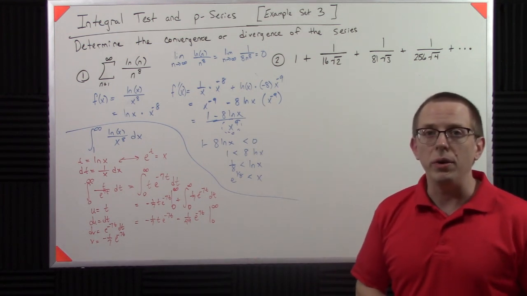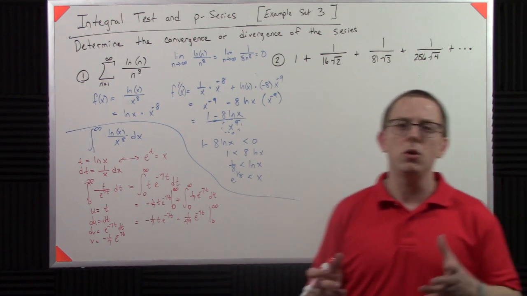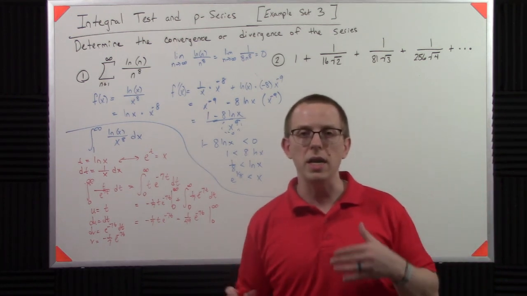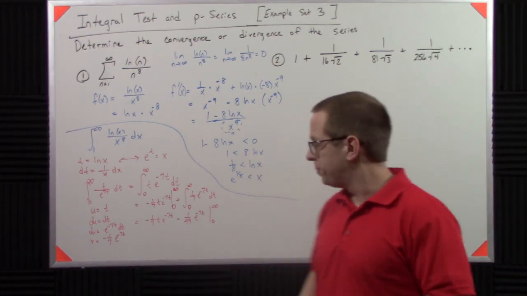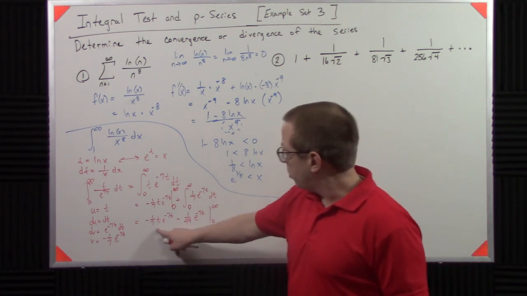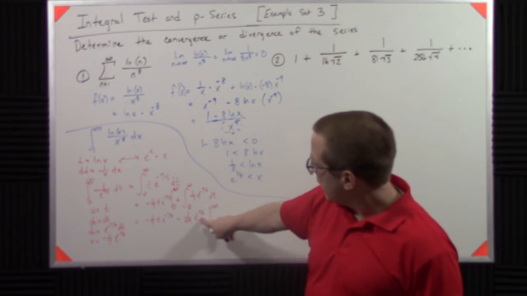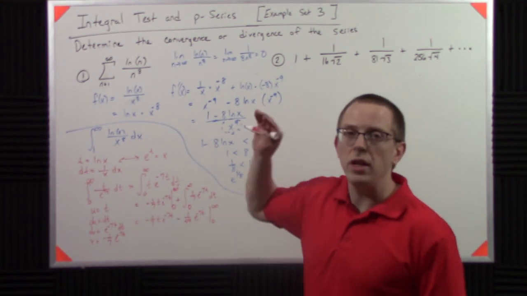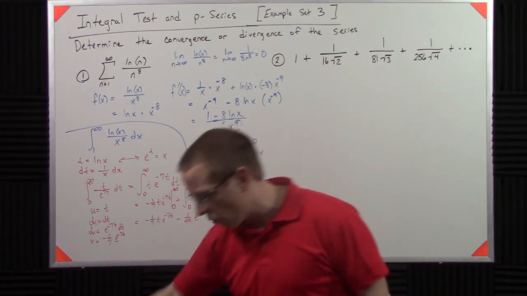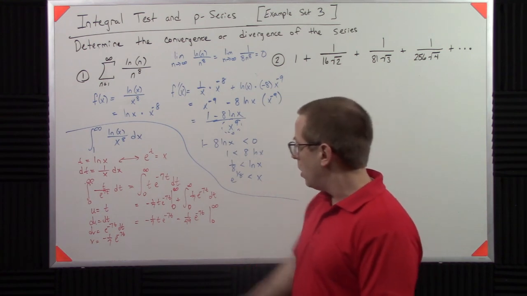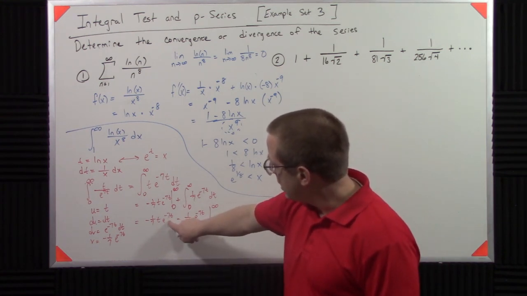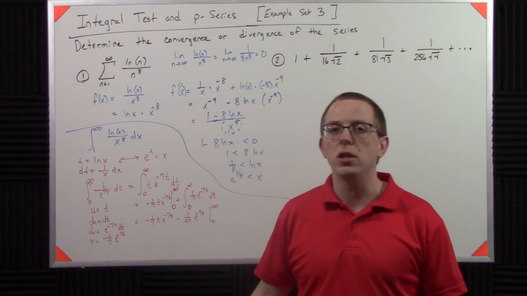Nasty, right? I mean, we've done a lot of different things here, but this is also why it's important to have your integration techniques in your belt. So when I plug in 0 here, well, let's try the infinity case first. The infinity case, e to the negative infinity, that's like 1 over e to the infinity, just drives down to 0. Okay? Now, in that case, this drives down to 0, but that drives to positive infinity.